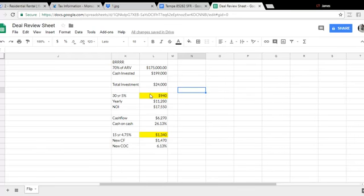We will get you qualified. We'll let you know where you stand with the lender. We'll see how much cash you're going to need. And we will do this BRRRR strategy. The last R in that is repeat, because this is what you're doing. You're getting your money back, or at least a huge portion of your money back, and you're reinvesting that again and again and again and again.